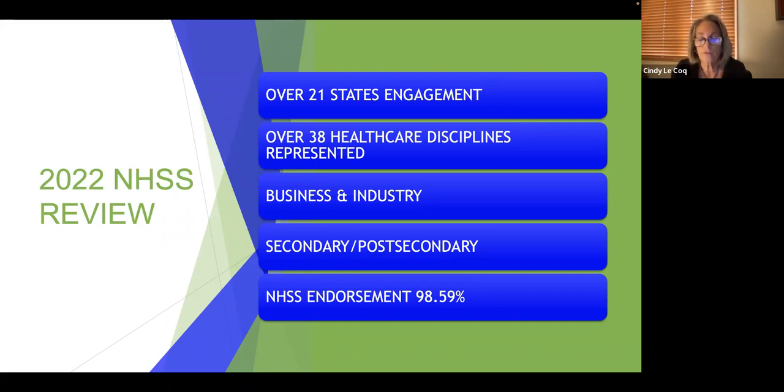I don't want to call them buzzwords, but important concepts that were added to the standard 4. So as I said, not a huge change in content, as well as more of an updating for the relevancy of some of the words used, as well as punctuation and grammar. So a huge validation that these have been the correct standards, and that they still are very relevant in today's healthcare environment.